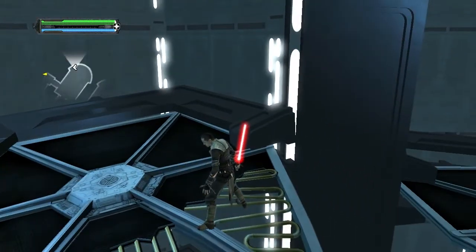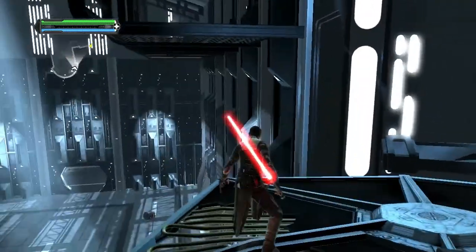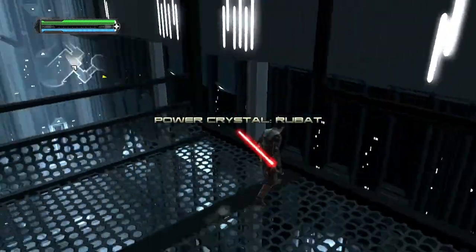What? Did that? What? It's not supposed to be sparking at me. And then super force dashing so you don't fall off the platform again.